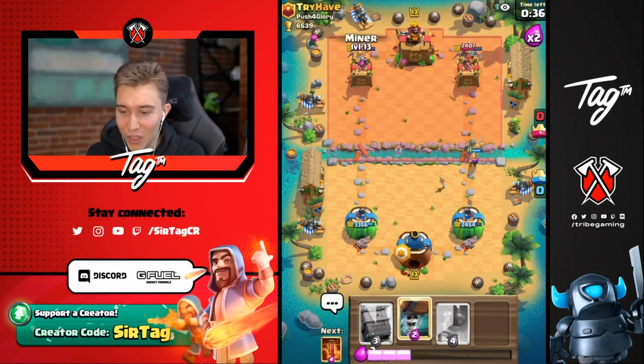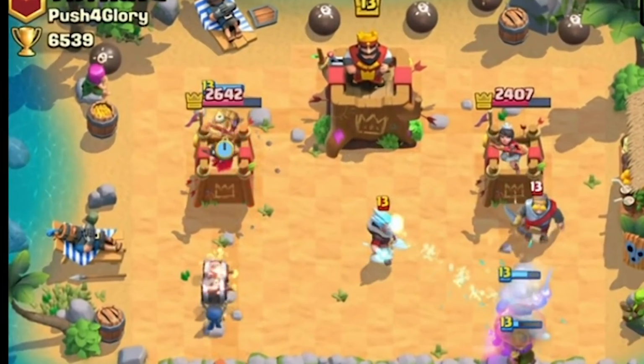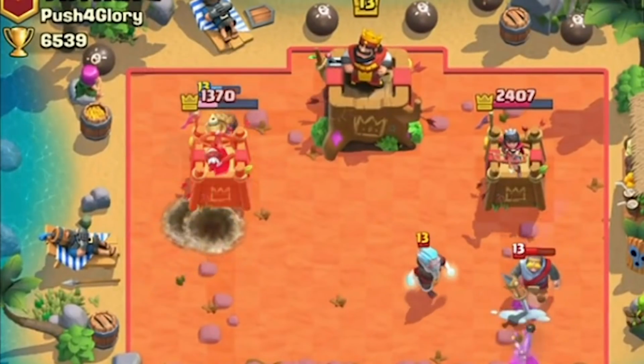You went for Tornado, you thought that I was going to go all in on the right, but now you use Barb Barrel, and you have no counter to the Miner Wall Breakers, baby! Unless you activate King Tower with Tornado, but we completely outplayed you. We bamboozled you, sir! You've been bamboozled!